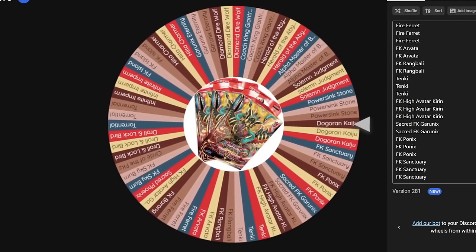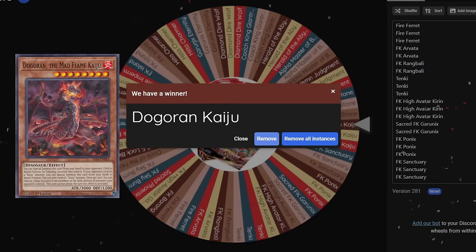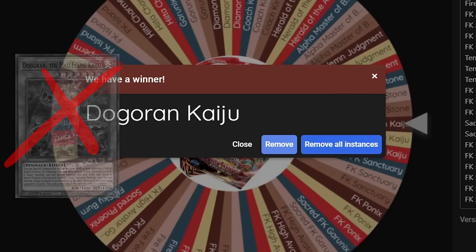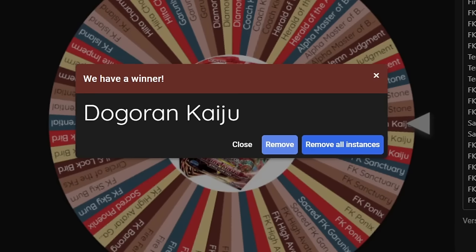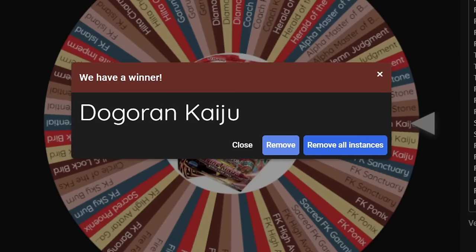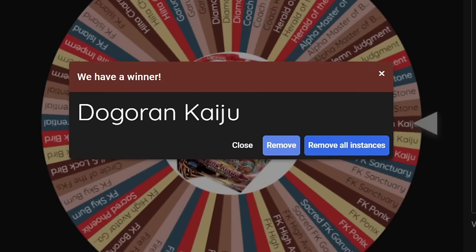Alright, we lose Dogaran the Kaiju from the side deck. That's fine. Our side deck does technically go down to 14 cards, but I'm happy with losing a Dogaran. Thank God it's not another Sacred Fire King Garunix. Jesus Christ. Alright, let's go into round 3. Let's get a win, please.